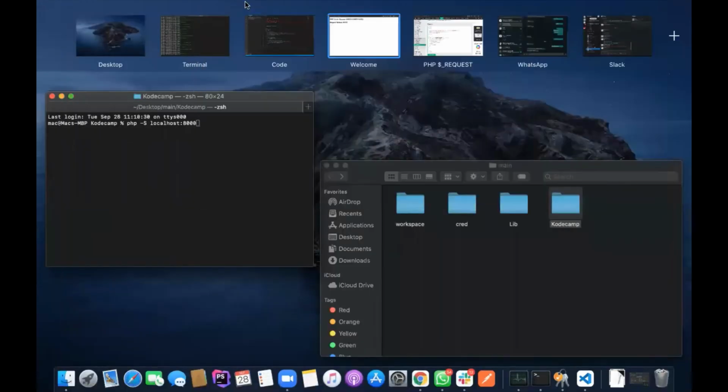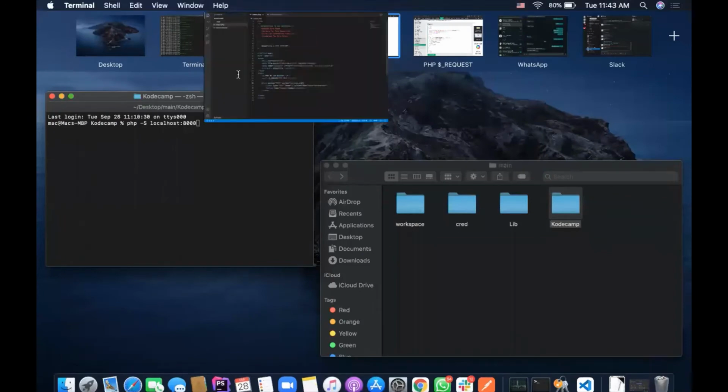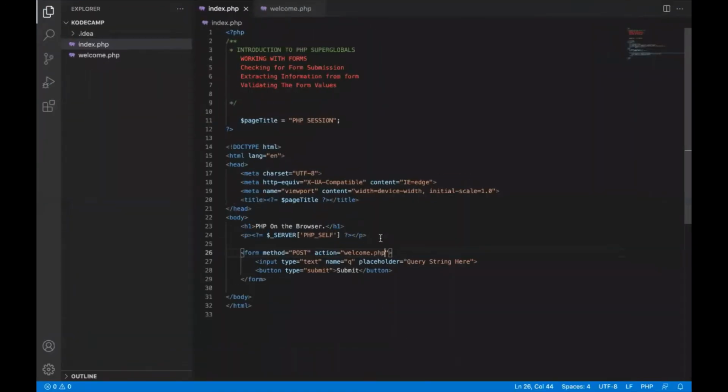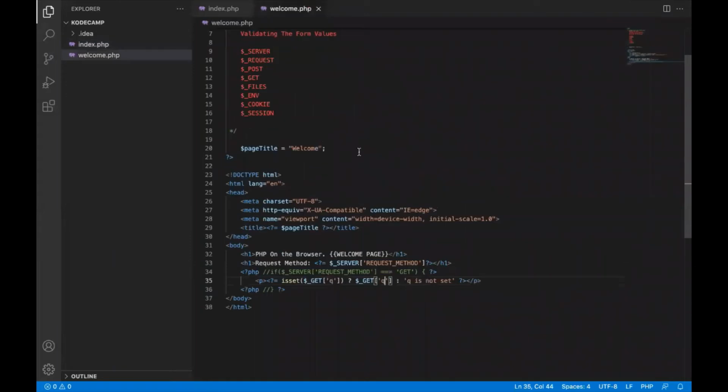Because post is just meant to be handling post requests, while the GET super global is meant to be handling just everything GET. So you can still do the same for post. For a post request, Q should be set if I set it.